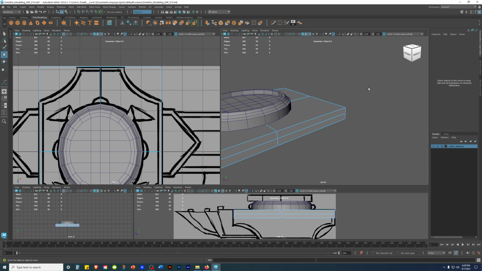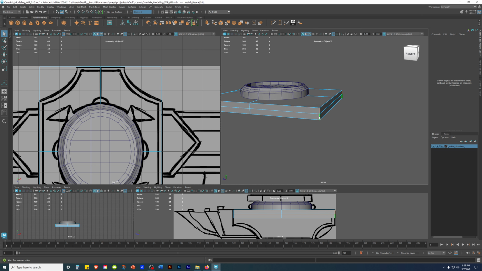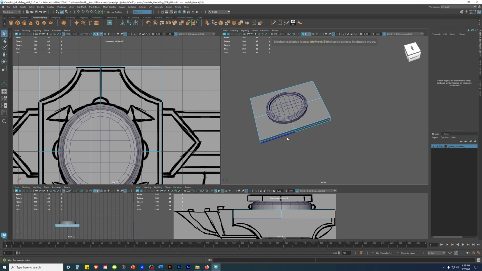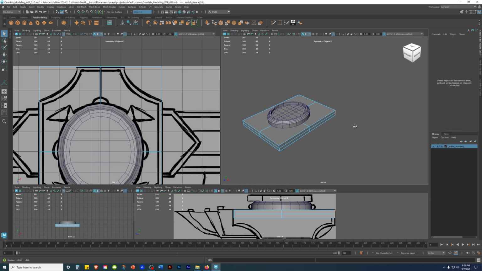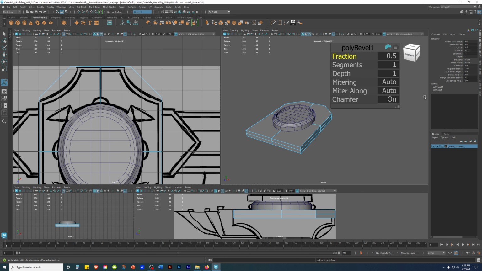Then front, right side, right click edge mode. Make sure that these and this are selected. Press 4, press 5. Make sure I have Object X on. Shift right click and hold, bevel edge.